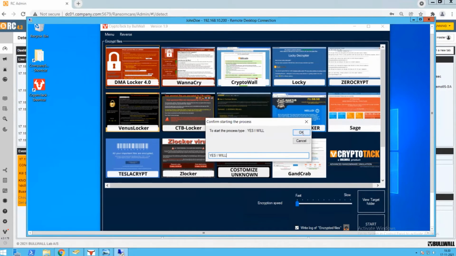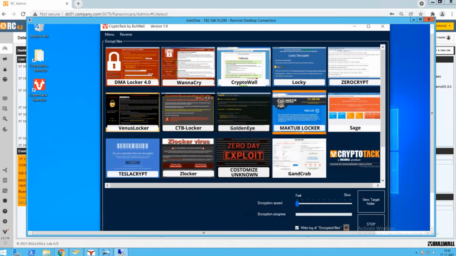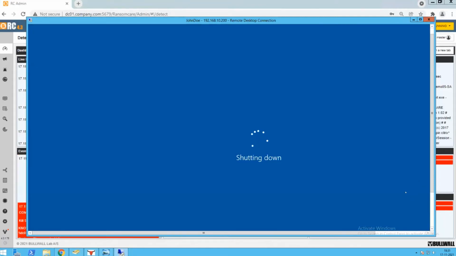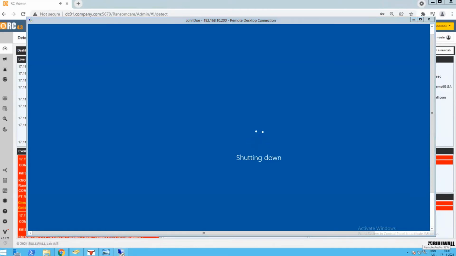So I'm going to click OK. I'm just going to stay on this screen because I want you to see what happens to this device. In the background, you're going to see everything turning red. You're going to hear a siren as well, which I'll attempt to shut down as quickly as I possibly can. So there's the encryption beginning. There's our device being shut down immediately as that encryption's been picked up. And there's the siren, so let me just mute that very quickly so you can see that device is being shut down.